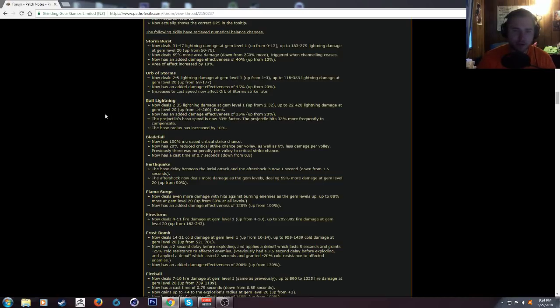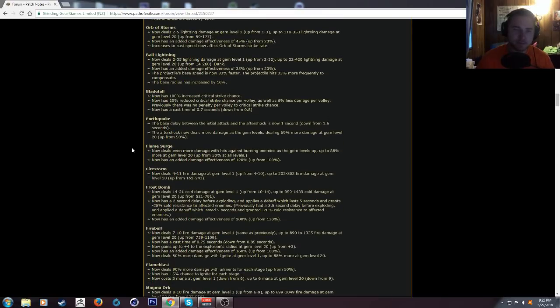Let's see, now deals 20 to 35 lightning damage at gem level 1. Up to... Wow, it got a really big damage buff at top level. Might actually try another ball lightning character after how badly that poison assassin was failing. Now has an added damage effectiveness of 35%. Projectile's base speed is now 33% faster, but it also hits 33% more frequently to compensate, and the base radius has been increased. So buffs all around there.